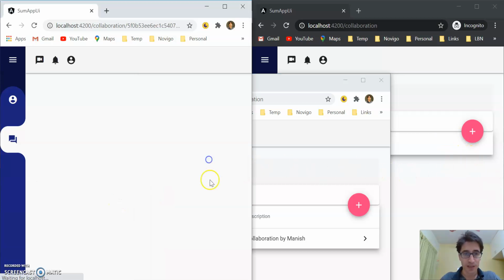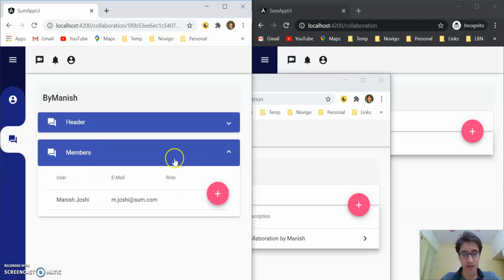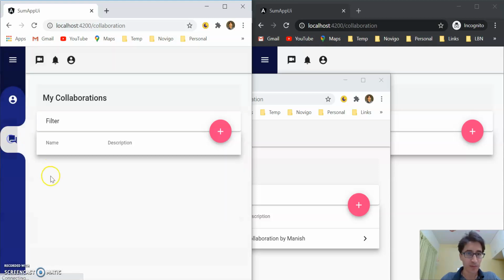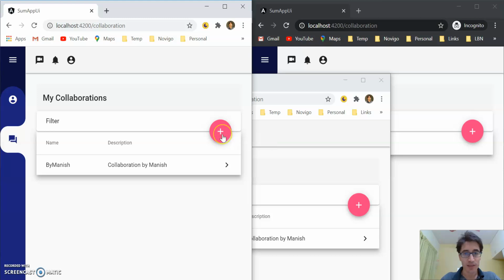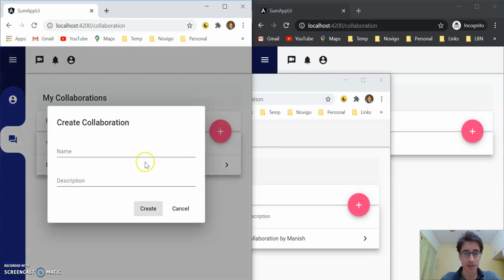So let me update my membership. Right now I have only one member. I would add Gaurav to this one, or let's do it like this. Let's not add the membership on this one, but instead add another one so that we see what would be seen by different people, right?